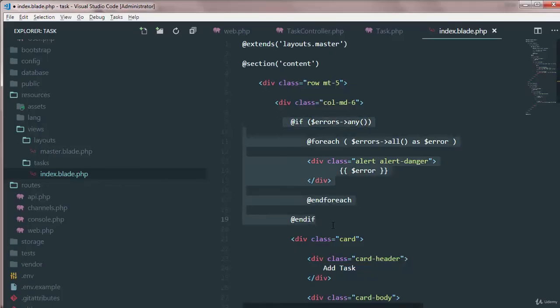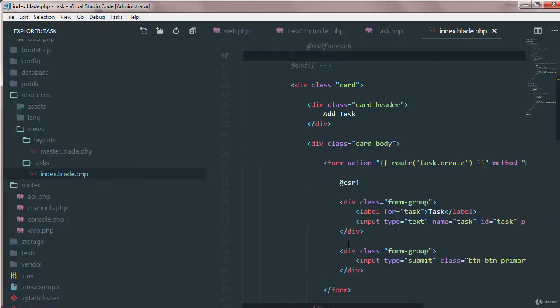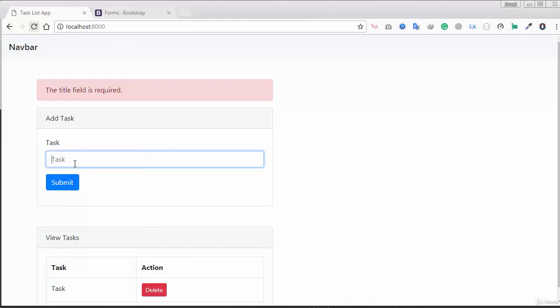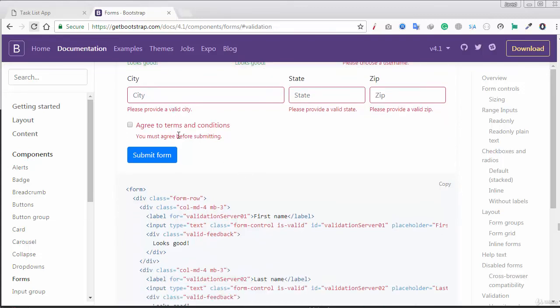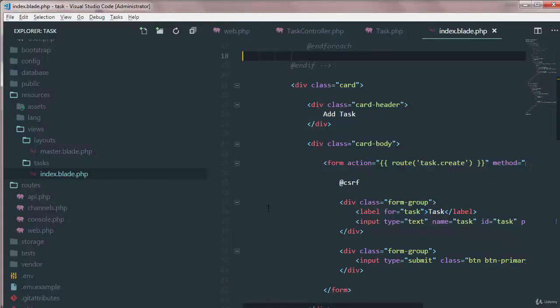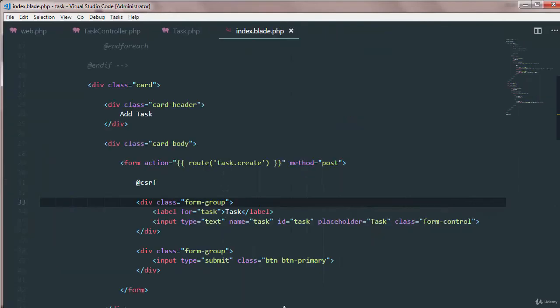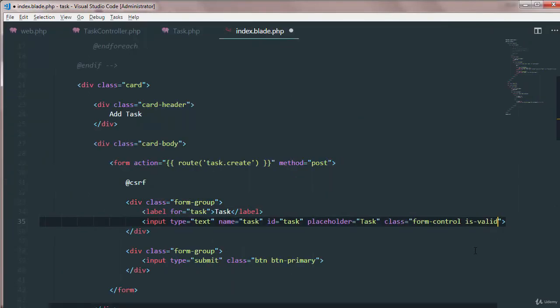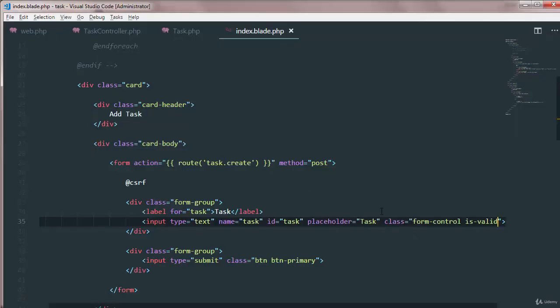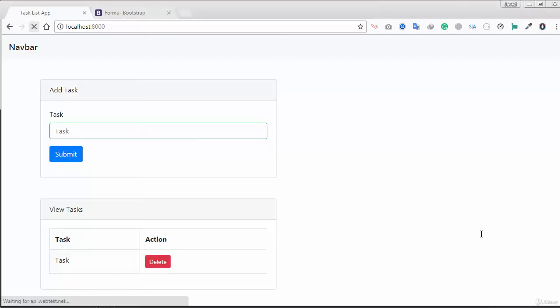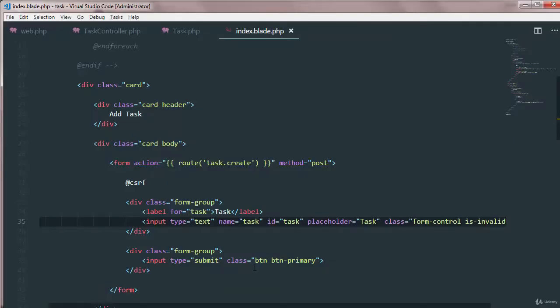But basically we don't need this. If I just comment this, okay, I need the validation inside the field. Basically it looks something like, if you just open Bootstrap, components, forms, and then validation part, so you can see we just have something like that. Basically I need something like that, looks good. So I need to add the class which is called invalid, right? Okay, let's just add this class here. Go back, refresh. There, oh, it's green, it is valid. So if you just add invalid here, there it is, it's now red.